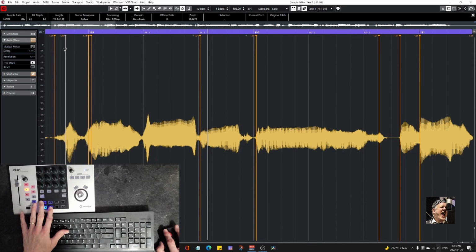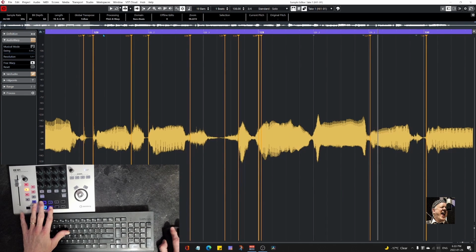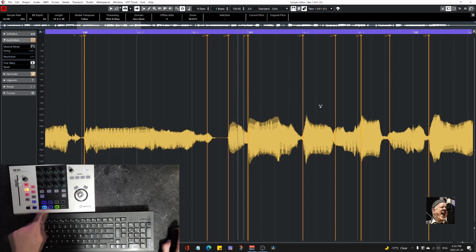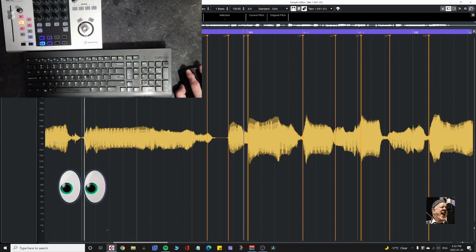Now this change right here, of course, is an 8th note triplet, so I have to use my eye because I can't find a quantize setting for that. Christmas, the joy that it brings. And that one there, you can see with your eye that that's out.